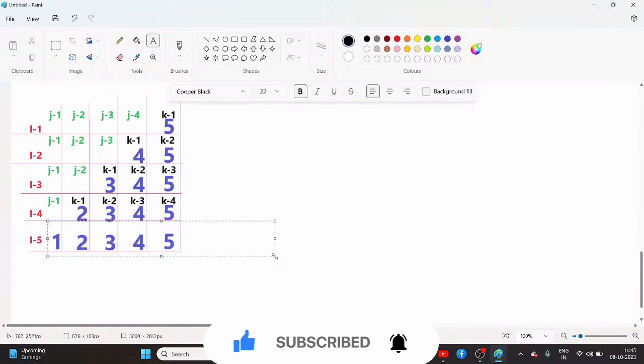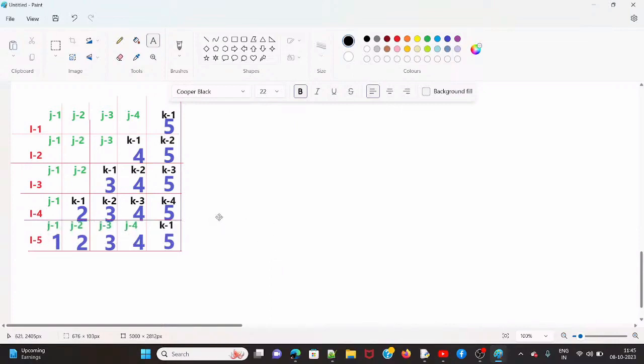Same as the previous one, guys. The previous pattern, almost the same number of iterations, everything. Only the displaying is different. Iterations-wise, the same iterations. Displaying the previous one 5 5 4 5 4 3 like that, but now in ascending order 5, 4 5, 3 4 5 like this.